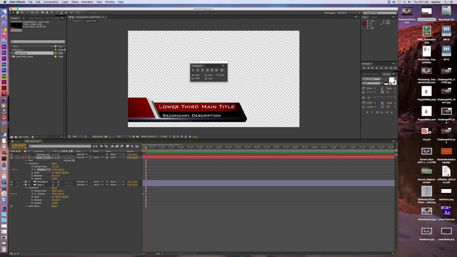Now, at the start, the text should not be showing. So let's go ahead and drag that straight down, or as straight down as we can. Right there. All right. And then just a few frames later, that will actually pop up here. And let's go right about there. Okay. And now drag this up. And again, we can hold shift. So that's a nice straight line straight up, so it doesn't look like it's going on a tangent like a wild drunken driver. Okay, and we're all set up. Perfect. Now, that's going to animate from below.